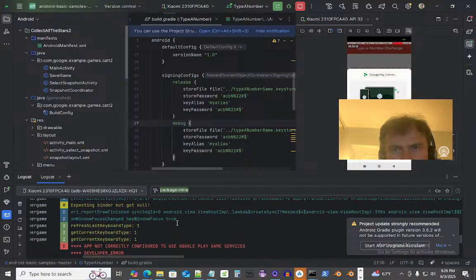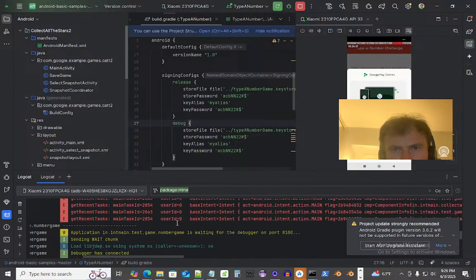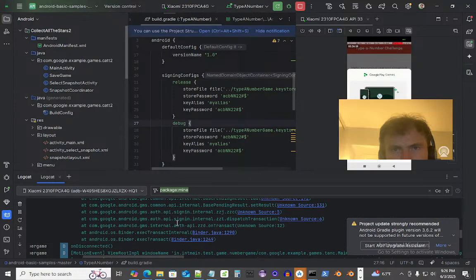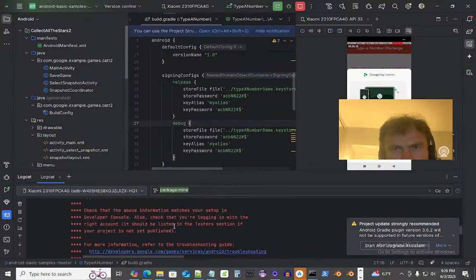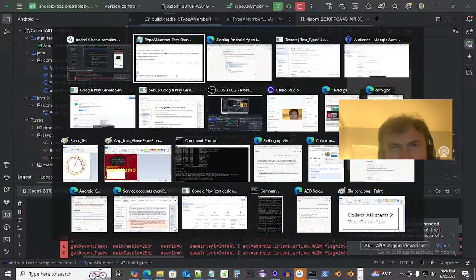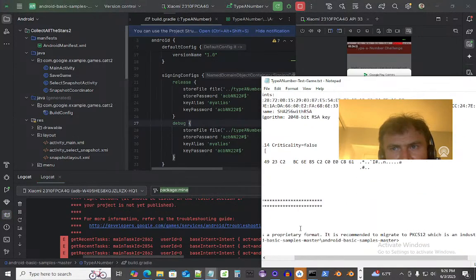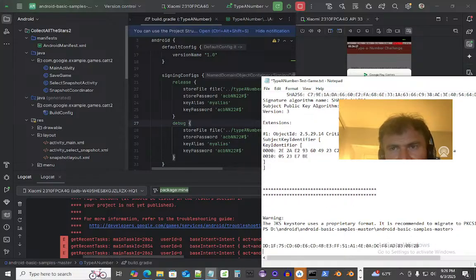Is it the same that we got before? Something that starts with DD. Yeah, it is. But we're supposed to be getting A2D7, not DD1F.